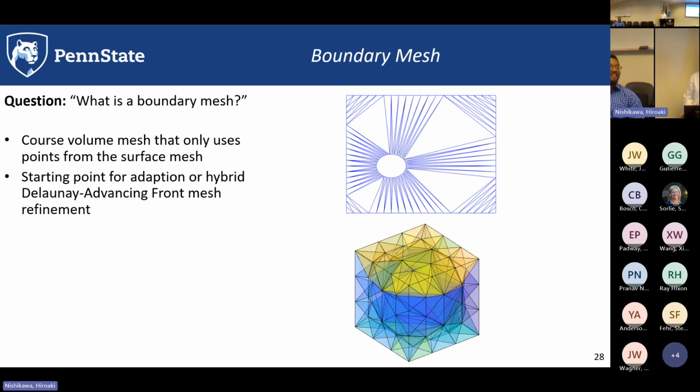What I have experienced in the past is using metrics to help increase refinement. Yeah, so you are correct. Most likely for this, you need to have an initial mesh and then you use some advancing front or Delaunay approach to sweep through your initial boundary mesh and then refine it enough so you could actually begin running your flow solver on it.